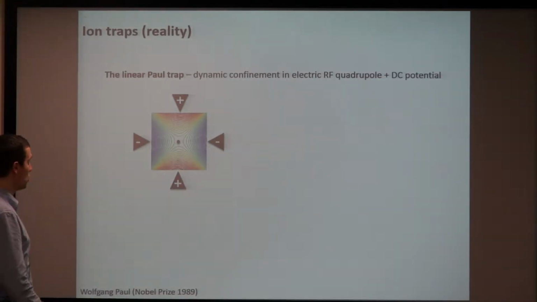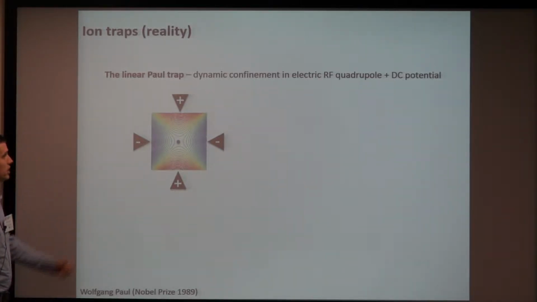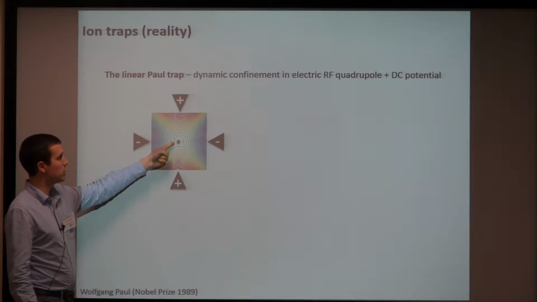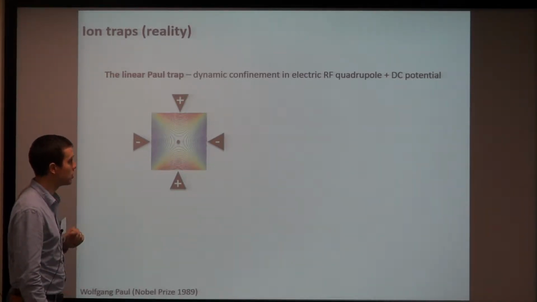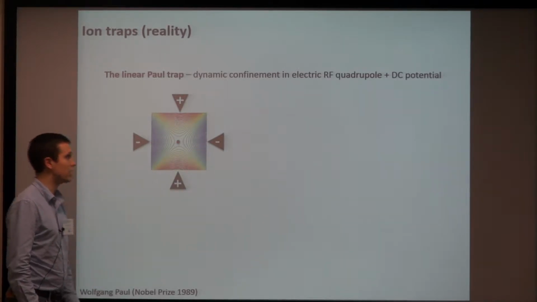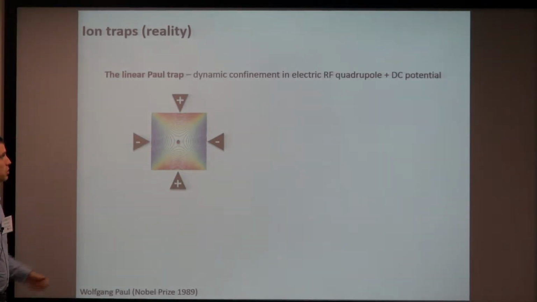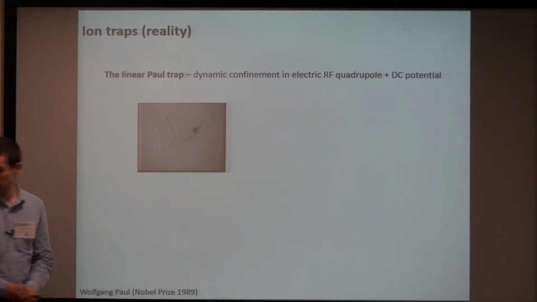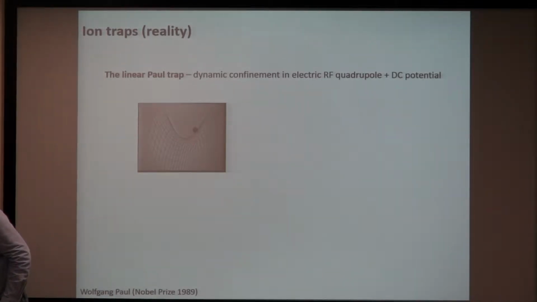Okay, so how does ion trapping work in practice? Imagine an electric field. This is a quadrupole, and this is a positively charged particle. If this was a static quadrupole, of course, it would just be attracted by one of these negative electrodes. So what we do is we change the polarity of this quadrupole reasonably fast, such that the particle is dynamically trapped in 2 dimensions. I don't know if you can see this in the back. Contrast is a bit low.